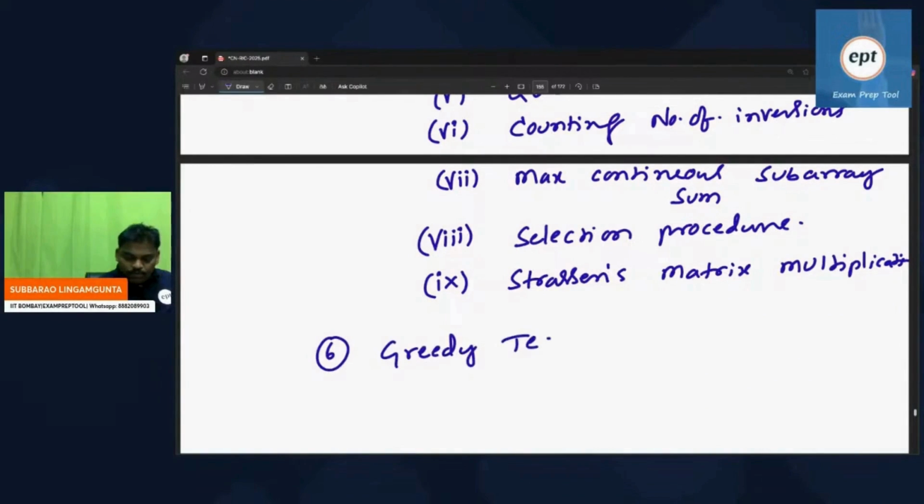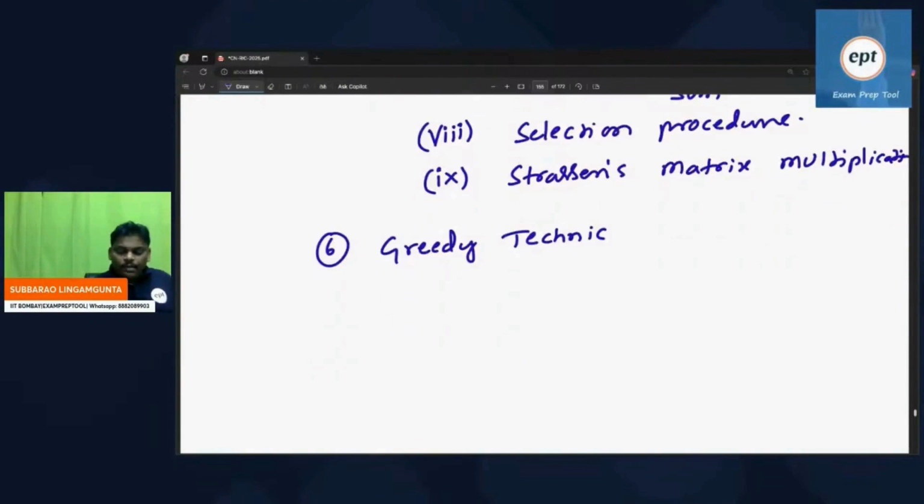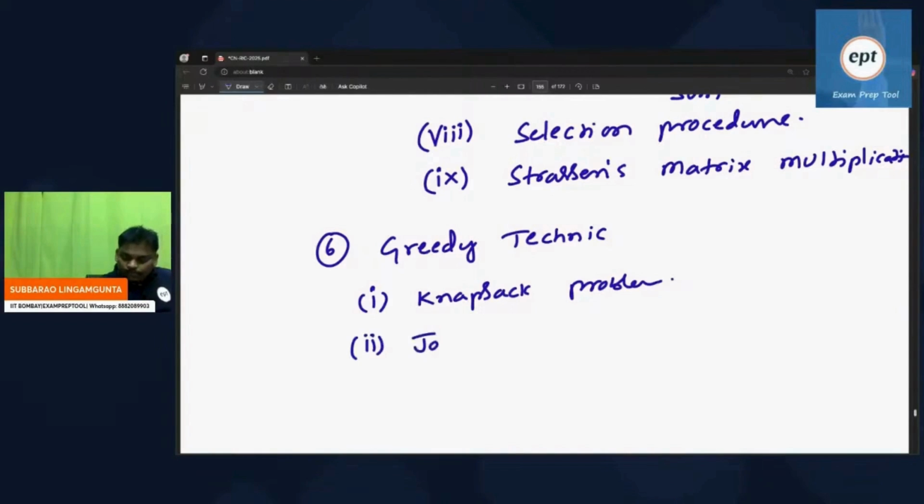In the greedy technique, the first one is the knapsack problem. Second one, job sequencing with deadlines.